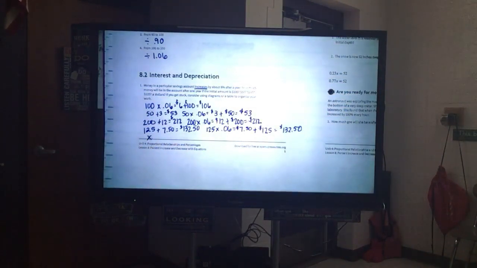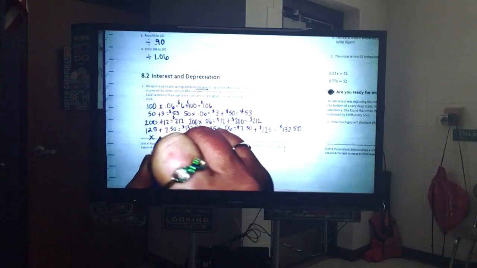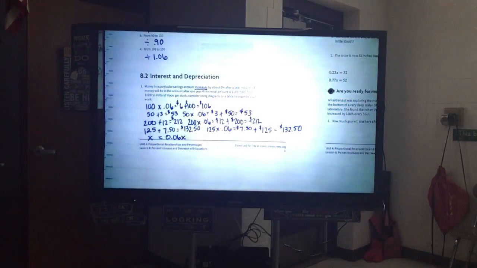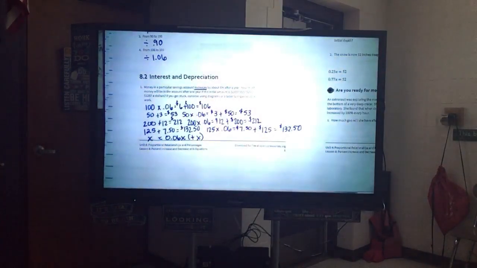All right. So the last one is a little bit different though. How do we figure that one out? All right, Brock. What'd you do? So we did 0.06 times x, because it's pretty much the same calculation. Like that. We put parentheses, and then we did plus x. So that was the whole problem. Okay. All right, that works for me.